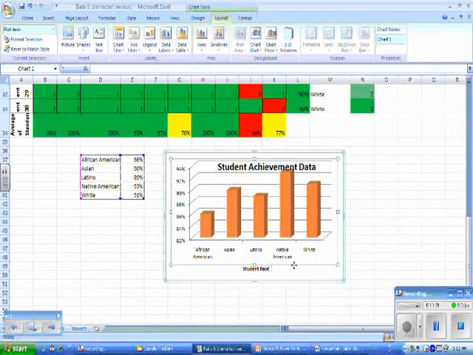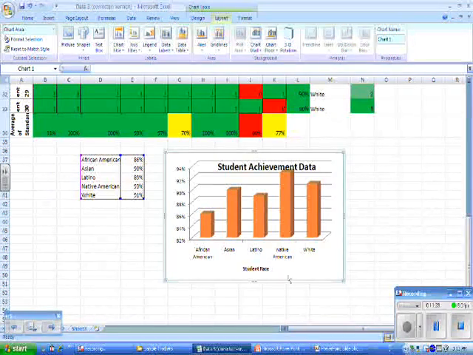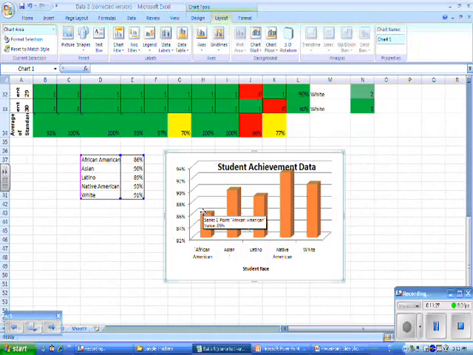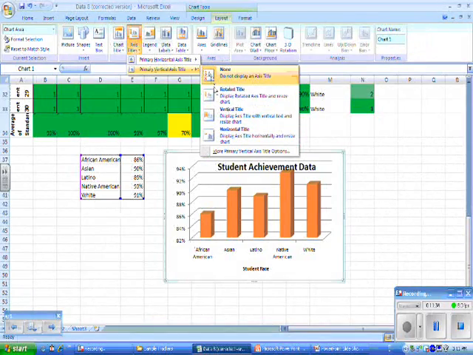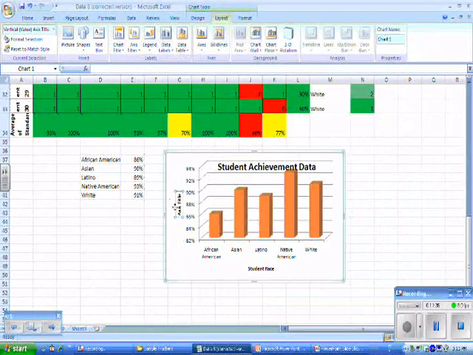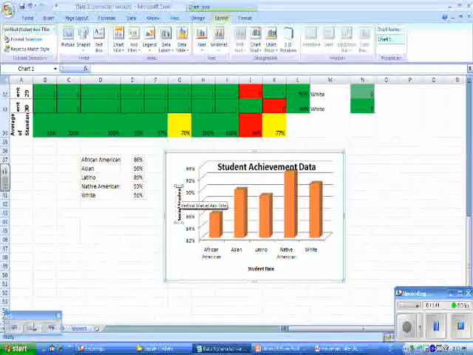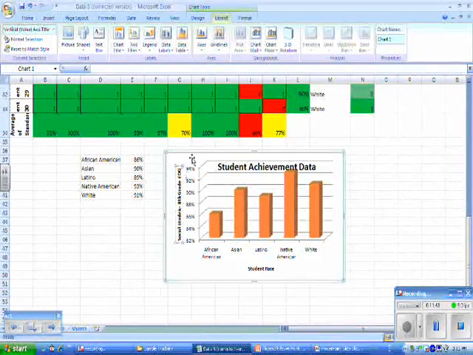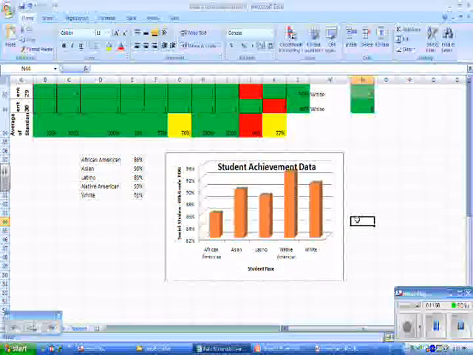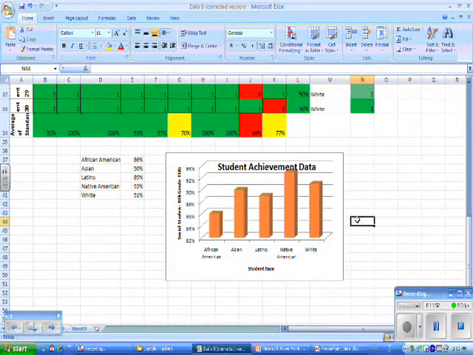And as you'll see, this seems a bit redundant because right above that, it's pretty obvious that we're looking at student race. However, if you feel like that's necessary or important to clarify your chart, that's how you would do that. And then the vertical axis, several options. Rotated, we're going to say Social Studies, 8th grade, EOG, end of grade test. There we go. This is a basic chart representing our data.